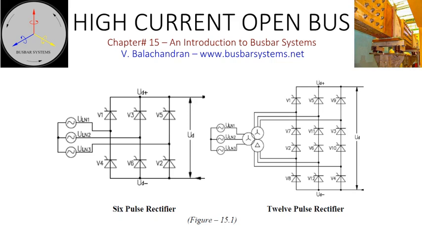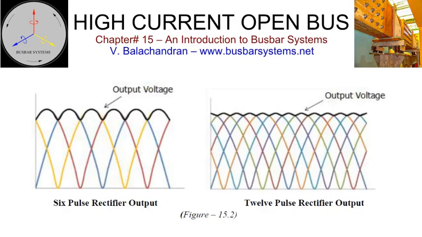These pulses will be reflected as ripple content or harmonics. It is obvious that with the increase in the number of pulses per cycle, the amplitude of the harmonics will come down and the rectified wave will resemble a DC output more closely. A 3-phase transformer with full wave rectification with a 6-pulse rectifier will have a higher ripple content than a 6-phase transformer with full wave rectification with a 12-pulse rectifier.